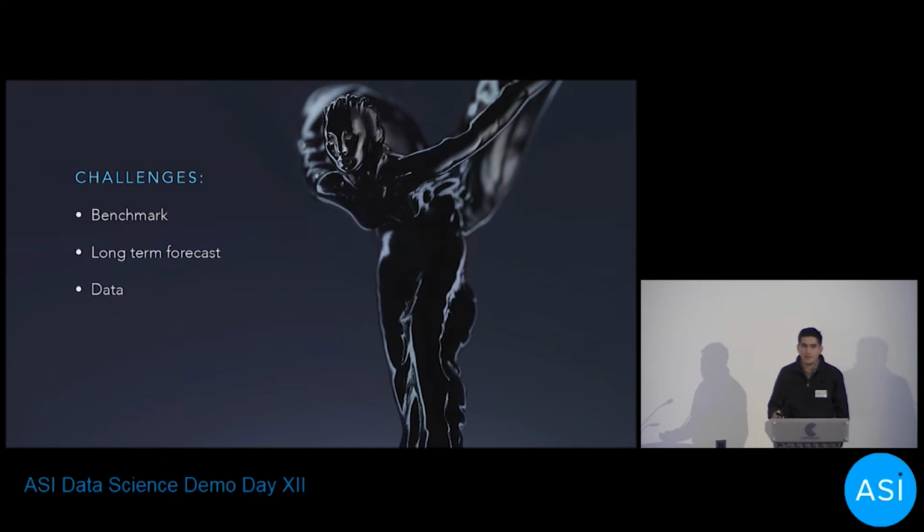But by far, my biggest challenge is data. Sure, Phantom was released in 2003, but quarterly data for a model like Dawn, released in 2016, means that my data set had about 8 points. 8 points to train and validate a model. So if you are into big data, this is probably not your talk. That being said, small data sets are quite common, and especially in time series analysis.